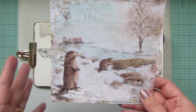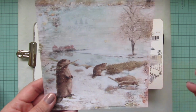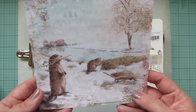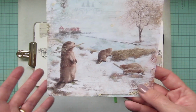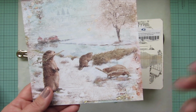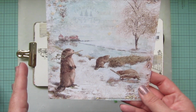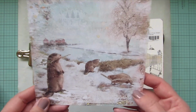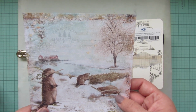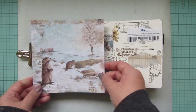But I've been so busy, and we have this expression in English, busy as a beaver, so I thought that this would be appropriate. Also, it's still very snowy here in Pennsylvania. My yard is still completely covered, so I thought that this would be appropriate, and it's probably my last chance to use a snowy image, at least till the end of the year for sure, because I'm over it. I'm so over the snow. I am just so ready for spring. But anyway, I thought, before I lose the chance, that I would go ahead and work with these guys today.